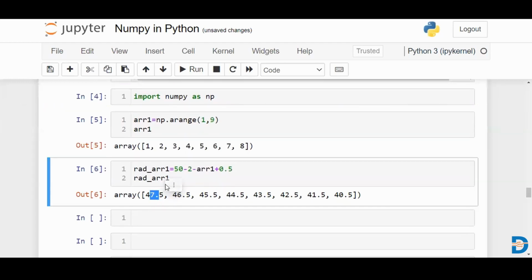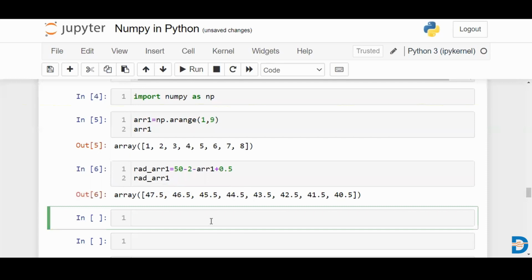That would be the radius of each lane, such that if one particular athlete was running the entire length, we would have run distance given by radius array 1 multiplied by twice of pi. We're talking about the circumference of each circle. So 2 times, we can use pi from numpy, np.pi. This would be the run distance.